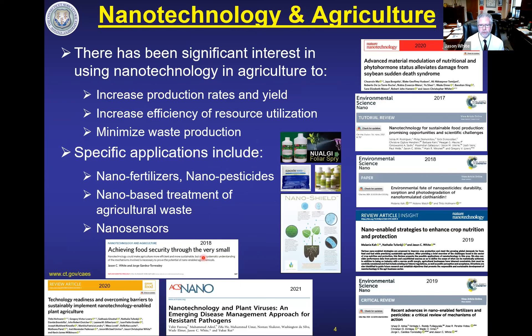This is not a new concept. You can find review articles on nanotechnology and agriculture from 2003 and 2004. The idea is pretty straightforward: how can we apply nanotechnology to produce more food more quickly, using less energy and water, and help us deal with the waste that's generated? You just put the word 'nano' in front of whatever agricultural term you want. These are some papers that have been published out of our group and with collaborators on this topic.